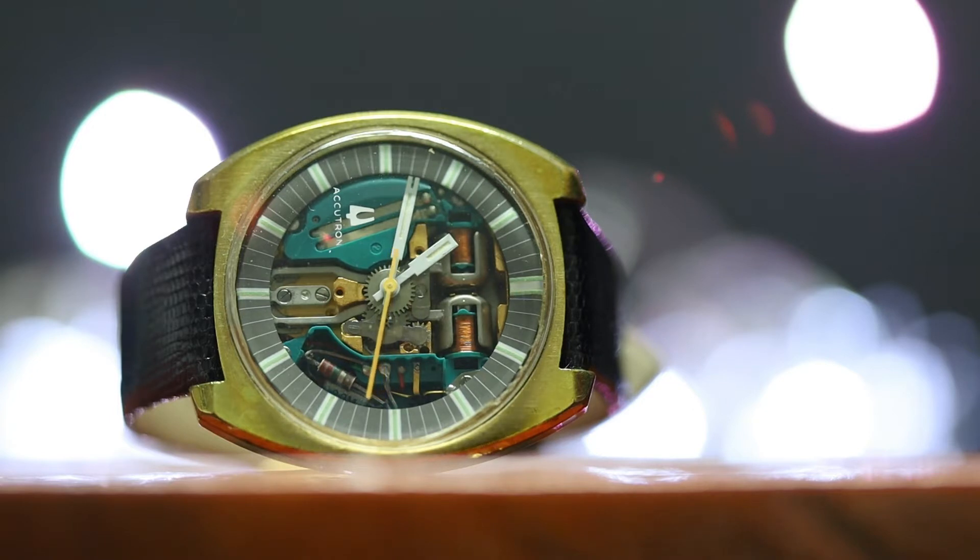Did you hear that? That's the sound of an effective beat rate of 1,296,000 beats per hour, done with just some discrete electrical components and no quartz bits in there at all. The Bulova Accutron watch series is the second electrical watch ever made, and on top of that it's the first watch ever to employ a transistor — high tech for the early 1960s. But the real king of the show is that massive beat rate: the quintessential 360-hertz hum that we all love to hear. For the rest of this video we're going to go over the technical side of how the tuning fork watch actually works.